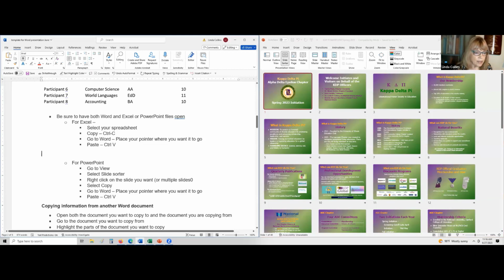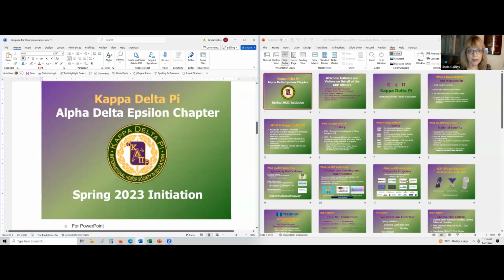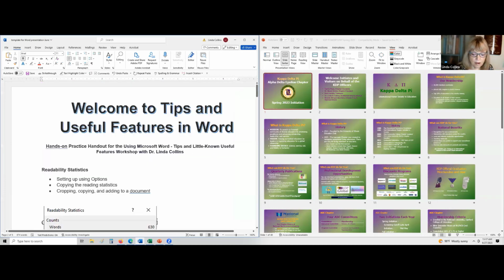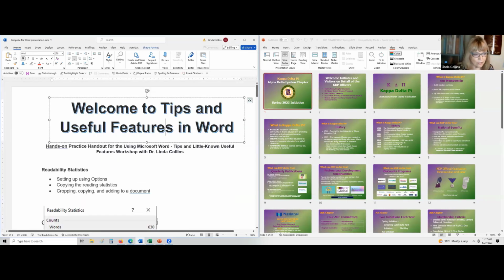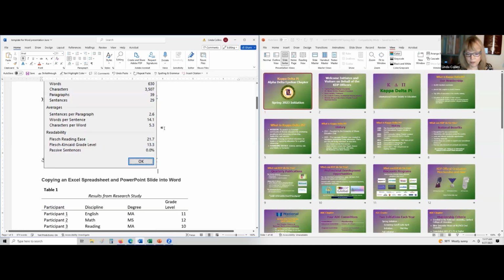And we're going to go ahead and go back over to the Word document and do Control V, or you can do paste. And there it is. I have the exact slide that I had in PowerPoint in Word now, and it's all part of my Word document. So it's really kind of cool. And isn't it neat that it's not only cool, but it's pretty easy to do.